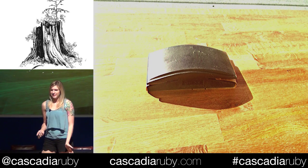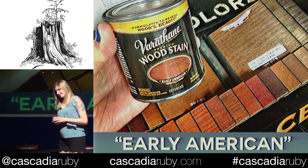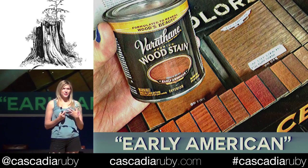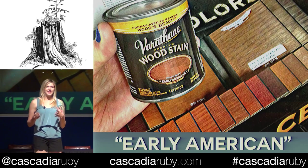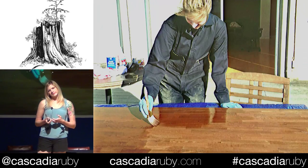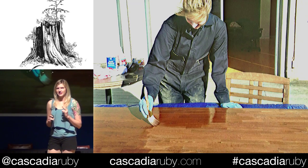The sanding was probably the most physically demanding part. I tried out lots of different stains — I got four little samples and did little strips on the back end to see what each does to the wood. I went with one called Early American on the oak, because it was very close to the oak's natural color. If you're going to stain wood, you don't want to try and turn it into something it's not — it's good to let the natural color shine through. This is me applying two coats of Early American. After that, I used the lowest gloss polyurethane finish, which is called a satin finish.